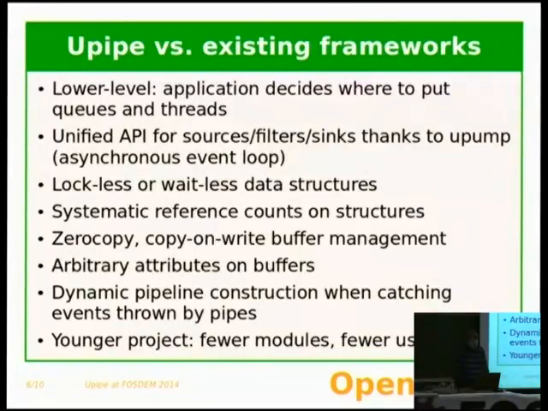That also allows us to implement copy-on-write buffer semantics. So we can have the same buffer that is in different stages of the pipelines, different branches, for instance, of the pipelines, without having to copy the data. The data will only be copied if it must be modified. So that is something we have had from the beginning as well. We also have zero copy semantics. That is, you can build buffers from smaller pieces of buffer, saying this picture is made of 100 TS packets, and the API allows to build this buffer out of 100 TS packets without copying anything until the end, until you need to have it in a contiguous buffer.